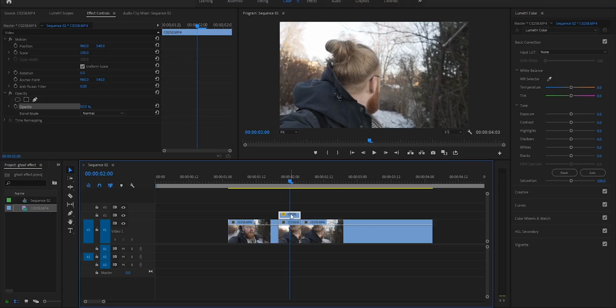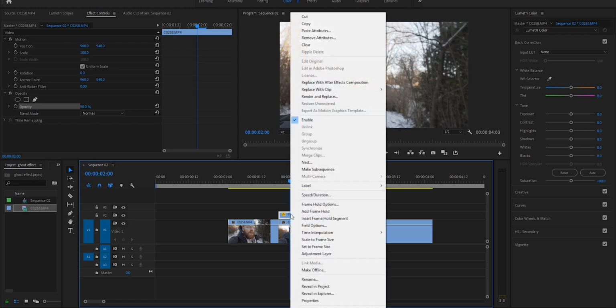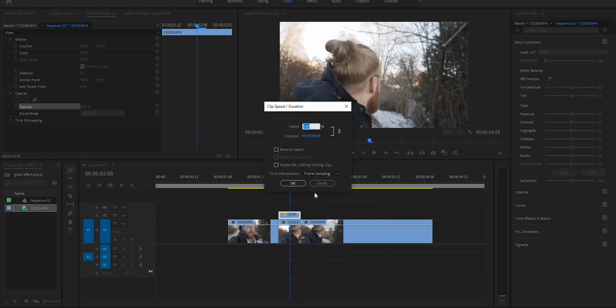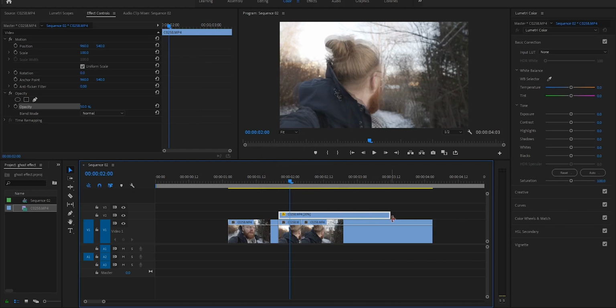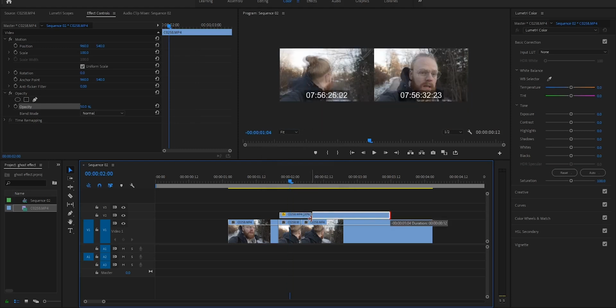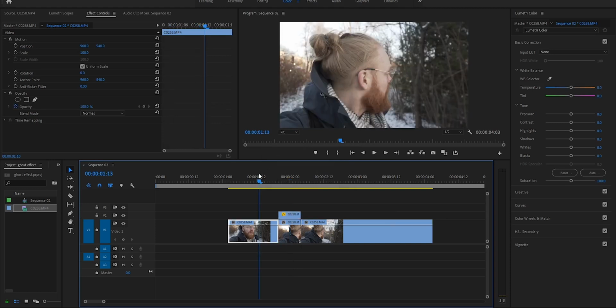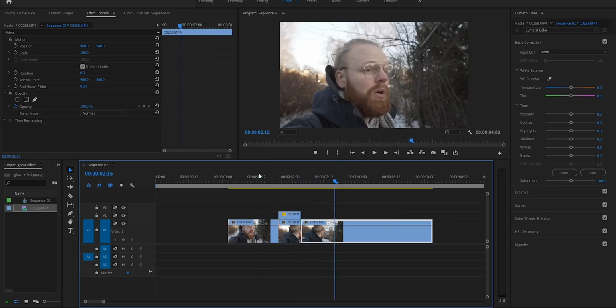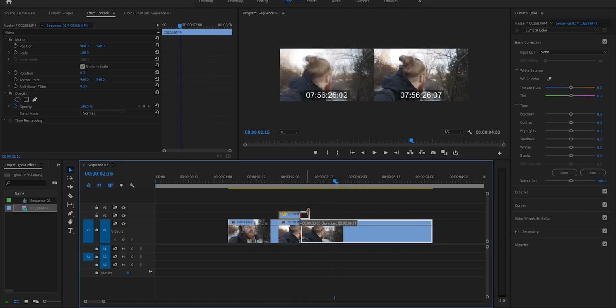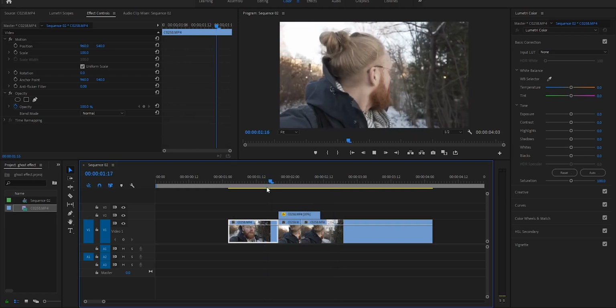So you can slow it down. If you right click and go to Speed and Duration and click here and do 20%. Now this is very, very long, but as I said, I always match this to music and we do it from here. Now this happens. All right, you saw that? You can even have it longer, like here.